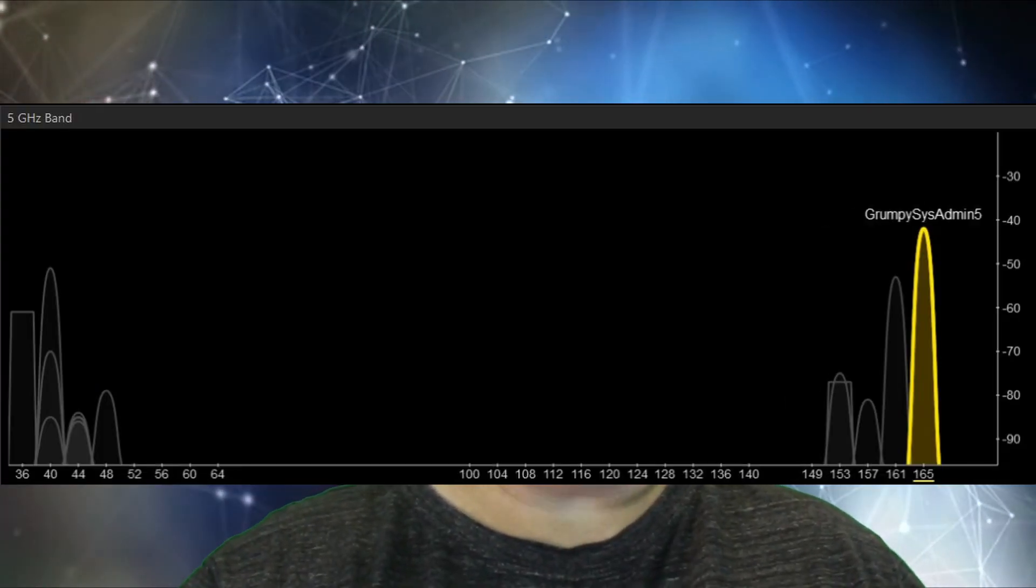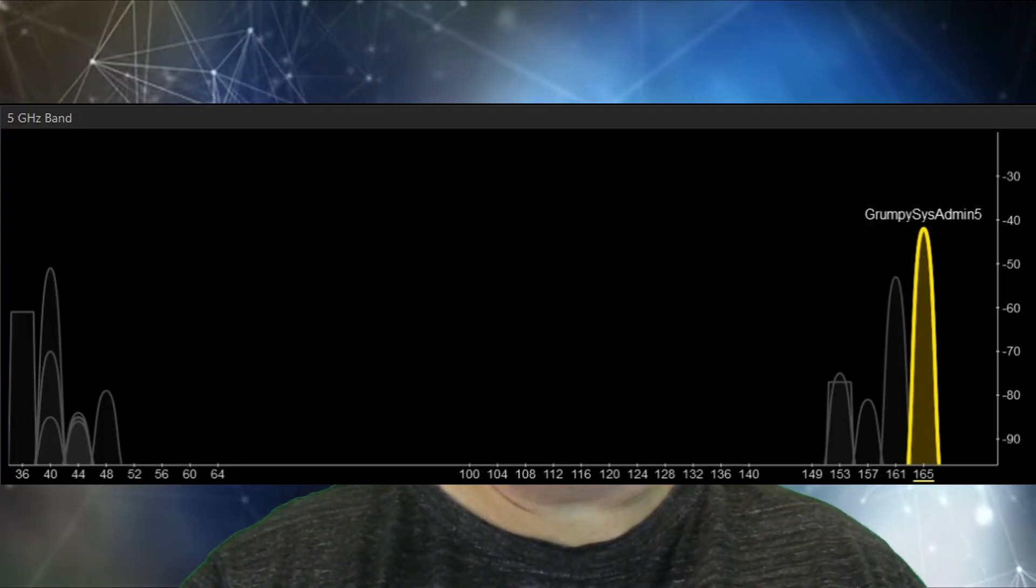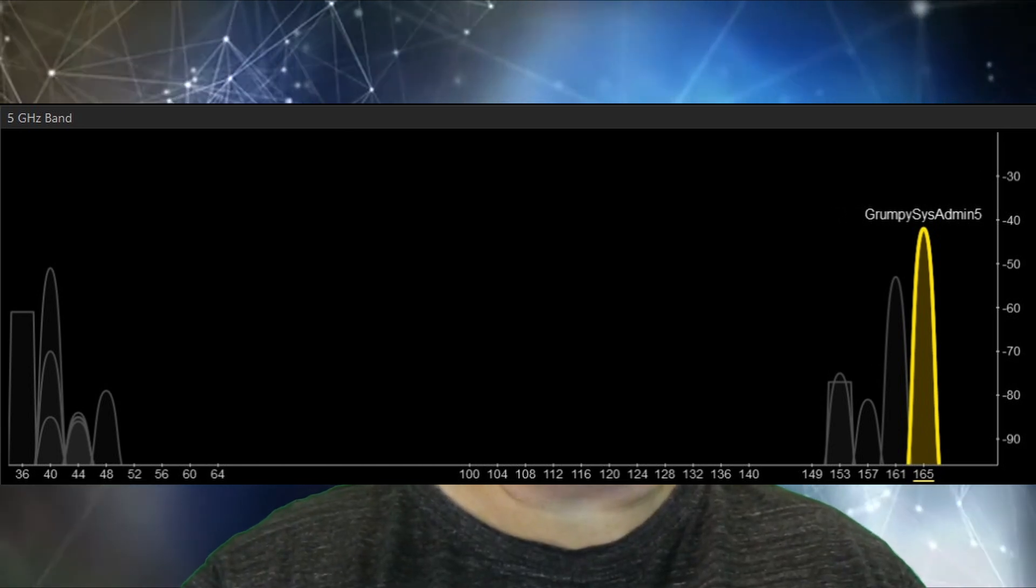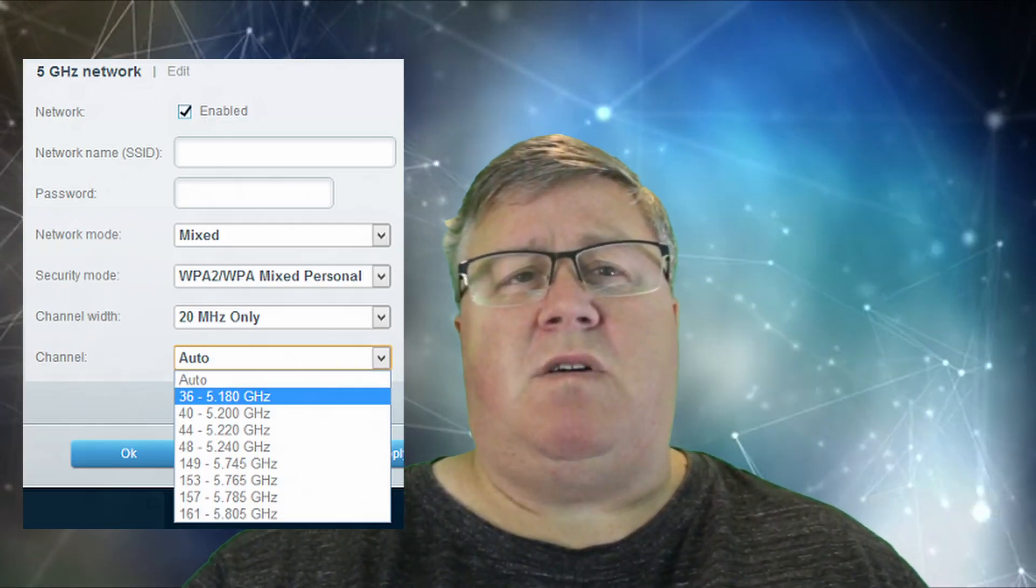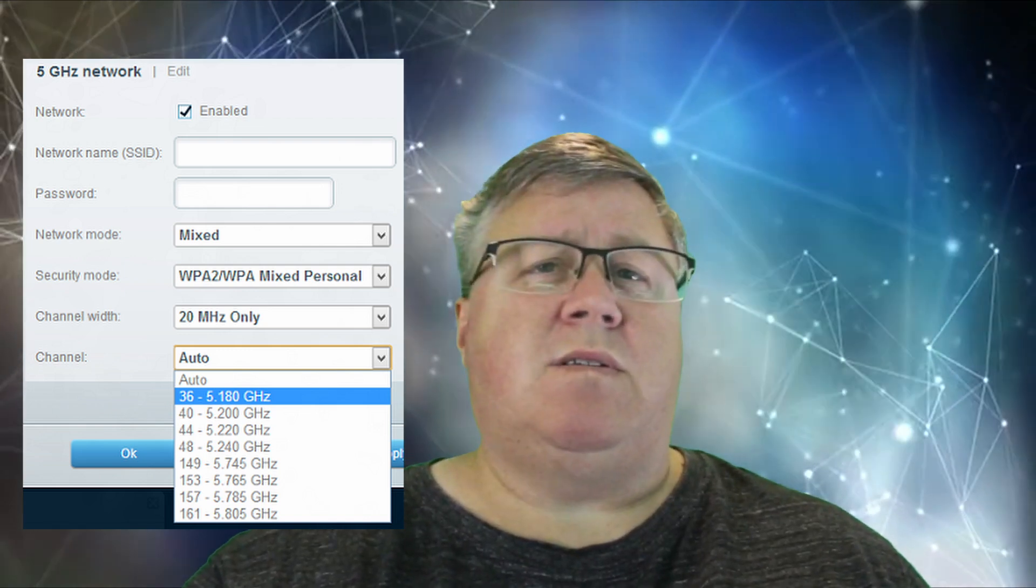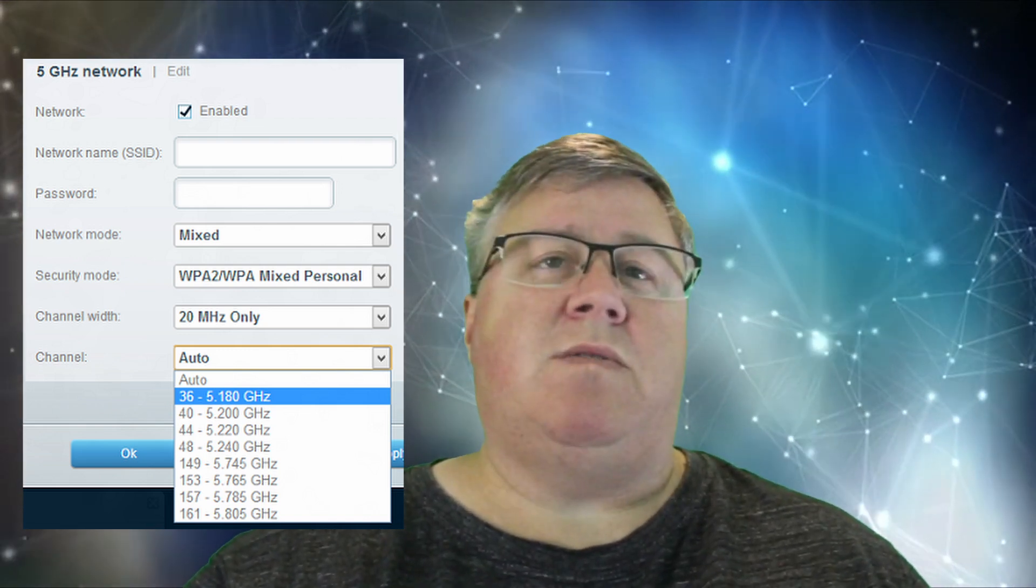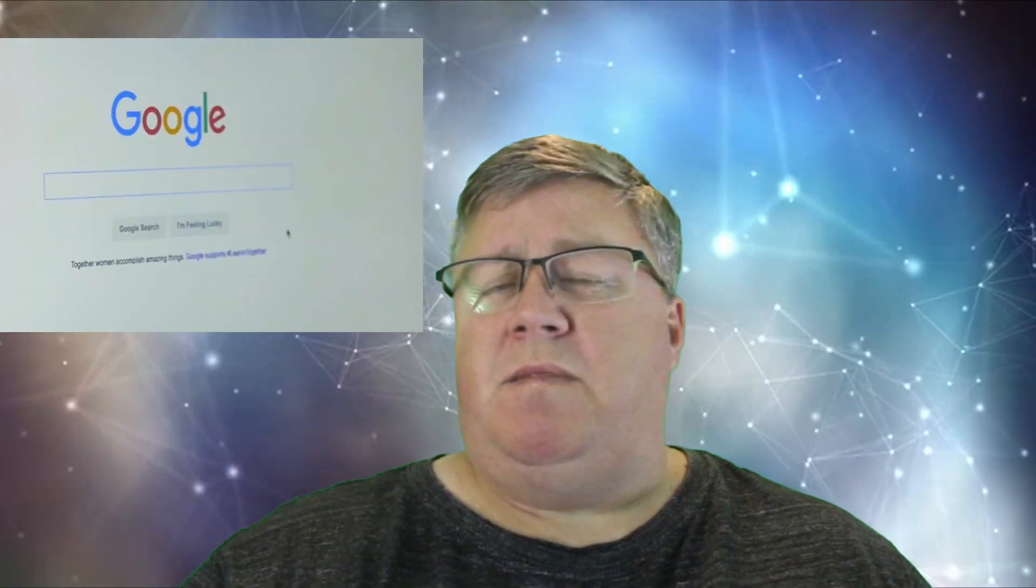Look at this chart. On the 5 GHz band, I'm not stepping on anyone's toes, and neither are they on mine. It's a much smarter choice. Dig out your router's manual to figure out how to switch channels. Usually these things can pick the best channel automatically, but if it's not doing a good enough job, take matters into your own hands and choose one yourself. You may have to rely on another trusty old Google search to get your specific device's instructions on how to make the change.